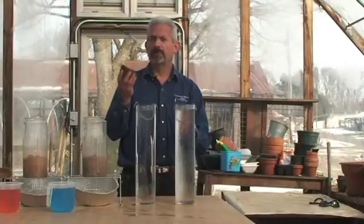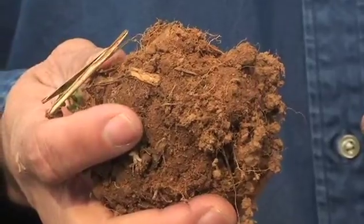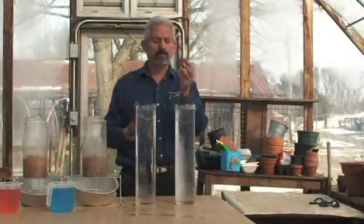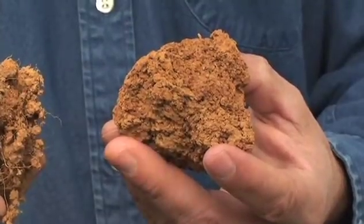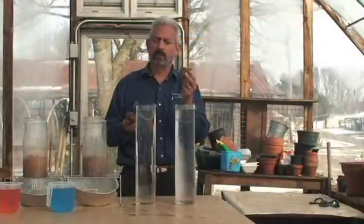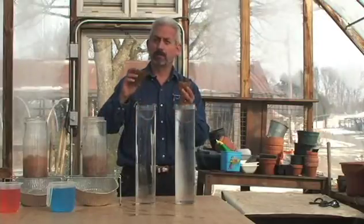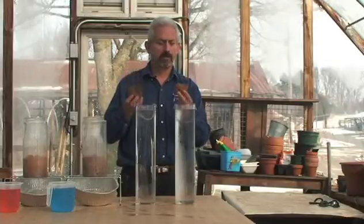This particular soil came from Ray Steyer's farm, where he has been doing no-till for 40 years. The only equipment he runs there is a sprayer or a no-till drill. The other sample comes from a neighbor with the same soil type, who grows vegetables continuously year after year. That's the major difference between the soils. As you can notice, the color is quite different — this one is darker, this one is lighter.